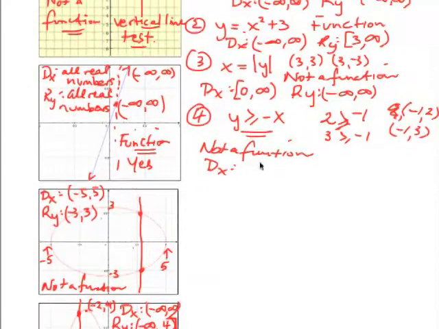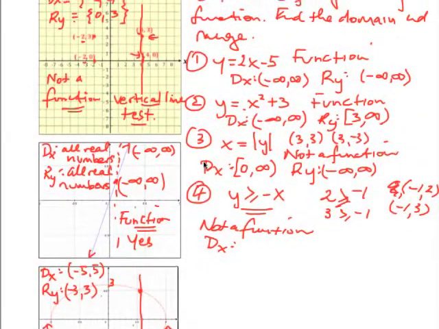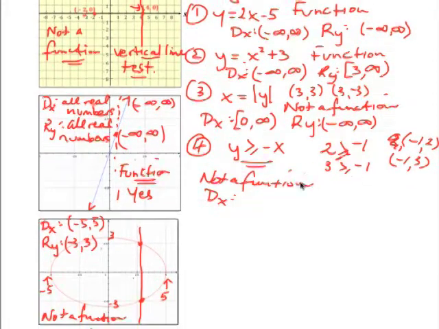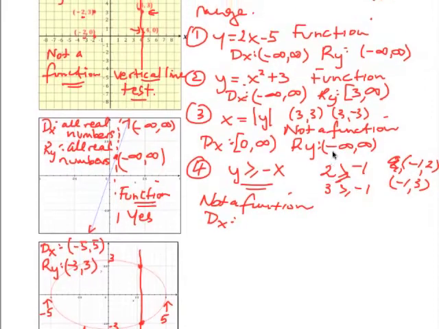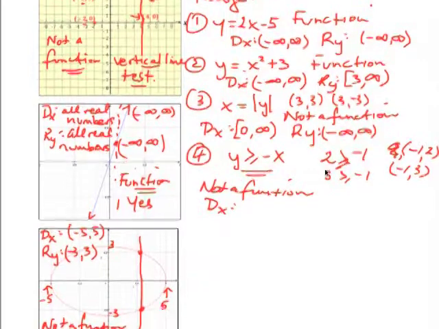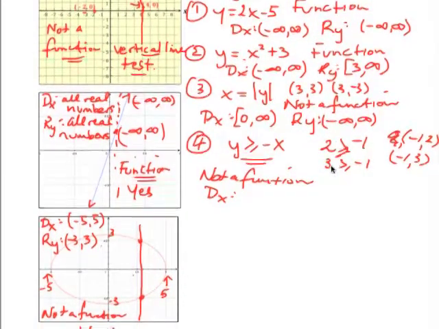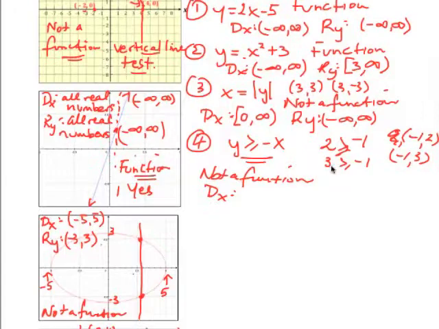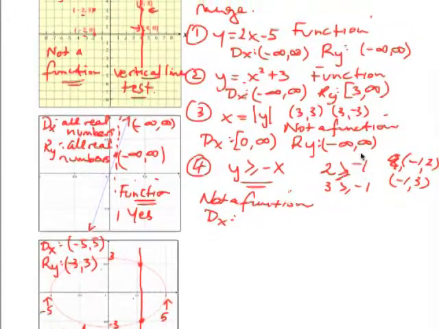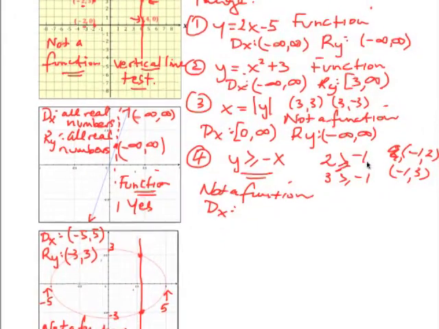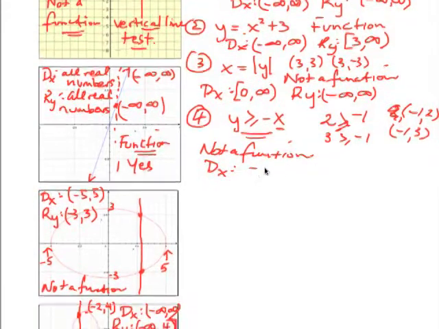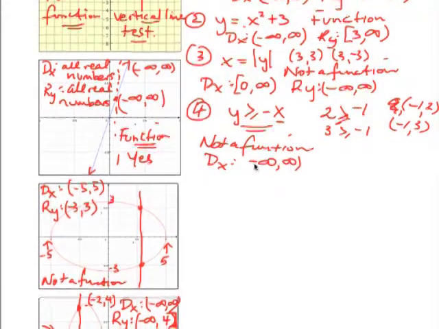Well, the domain is what are the x values that we can possibly have. I can take any y values here, up to -1 would satisfy this. But of course we can have any x value here. We can choose any x value here and take the negative of it. So clearly that would be our domain.